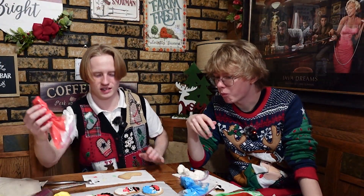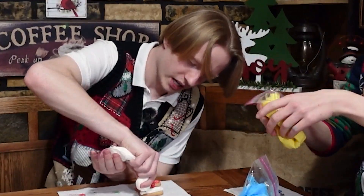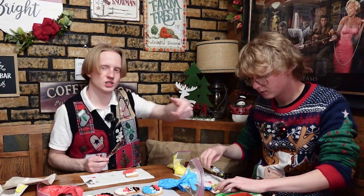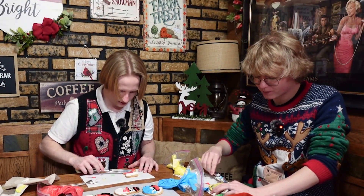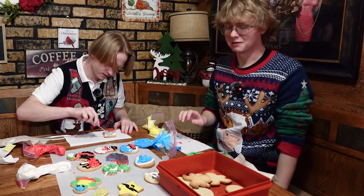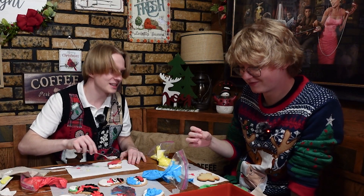How to decorate this one — maybe I'll just do a normal Christmasy one. These aren't very Christmasy, they're just kind of cookies. That one does kind of hurt my tummy a little bit though. I mean, yeah, it's like charcoal you just ate basically. Show them your knife. You can wipe it off. It's like a paintbrush — you rinse your paintbrush before picking a new color. Not me. Honestly my Bucky and Pochita ones are cool. Your Pochita one is cool. Your Bucky is a glob of white with two like black lines.